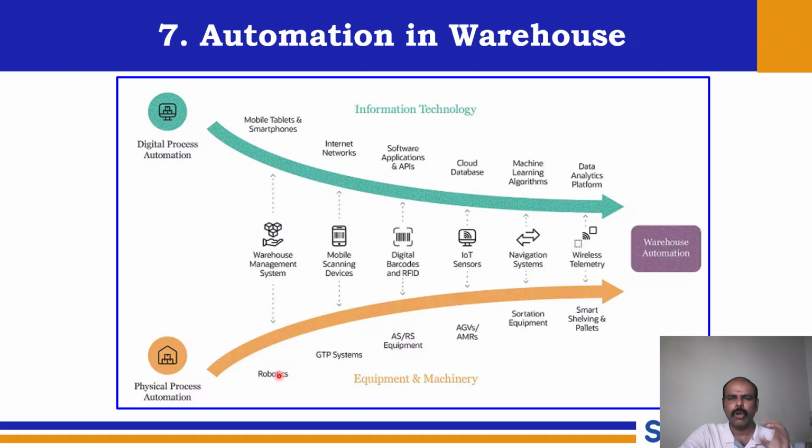First is robots. Robots are going to pick and place somewhere, or it is going to sort and it is going to store, whatever may be the nature of tasks they do. And how digitally it will be monitored is, the digital counterpart will be using any smart devices, say a mobile phone, a tablet, or a smartphone. That will tell us the count of how many the robots did. So I hope now you will be able to have a very good understanding on this. Robot will pick and place. How many parts were picked up by the robot, how many parts has it positioned in the particular point. So this data has to be known.